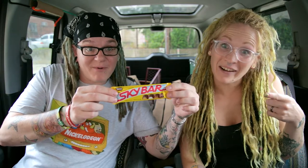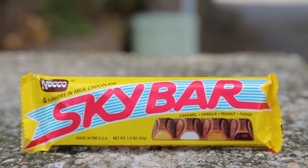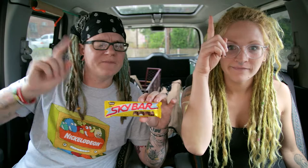What's up everyone, I'm Jamie and I'm JV, and today we're talking about the Sky Bar. This is a really neat looking candy bar — I've never seen it before. We got this when we were at Rocket Fizz in Columbus trying out those weird sodas. If you haven't seen that video, click up here.